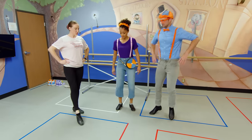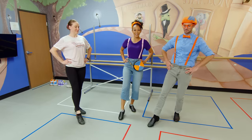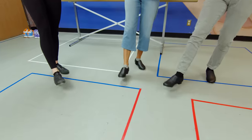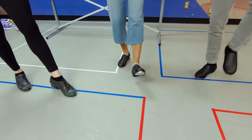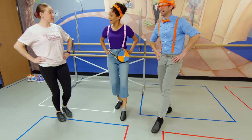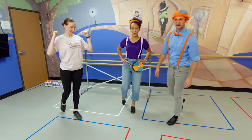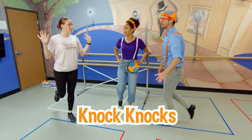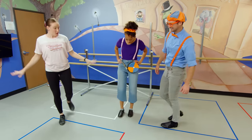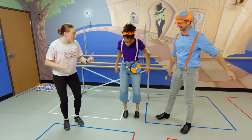So the first few things we learn are going to be super easy peasy. Put that leg out, don't let it move, but you tap your toe. Ooh, I love that sound. Excellent. Can we try the other foot? Perfect. Now we're going to use the same part of your shoe, but you're going to put it behind you. It's called knock knocks. Like knocking on a door. We'll try the other foot. Knock, knock, knock. Excellent. Now with the knock knocks, you can switch.